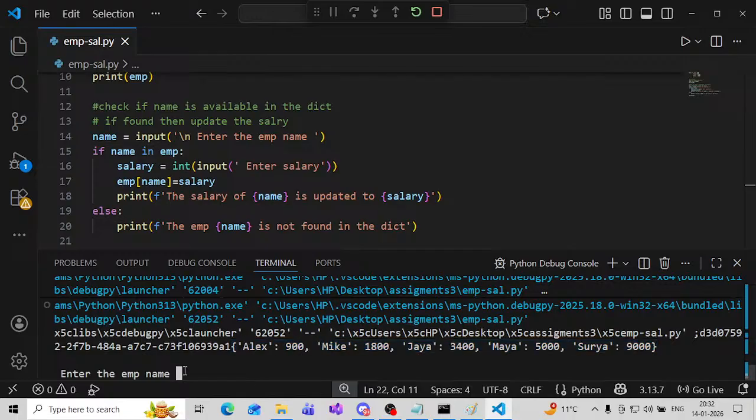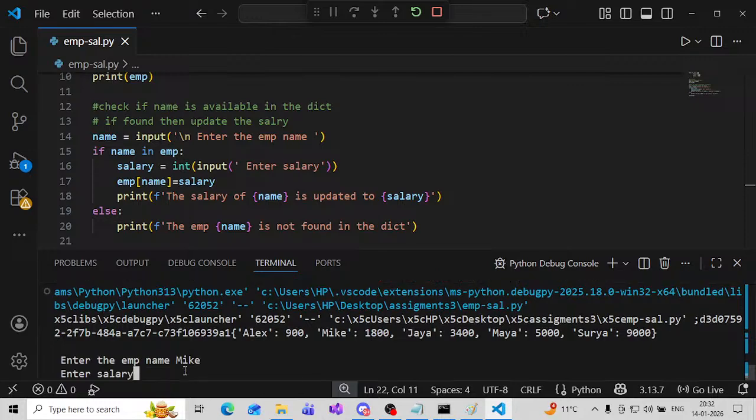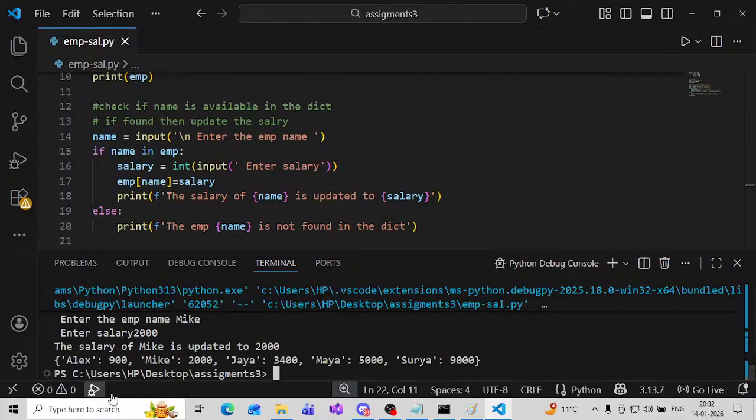Python is case sensitive, so I am giving here Mike, and now it is asking the salary. So if I want to make it 2000 pound, save it, now run it. Now if you compare it with the previous one, Mike's salary is updated to 2000 pound.